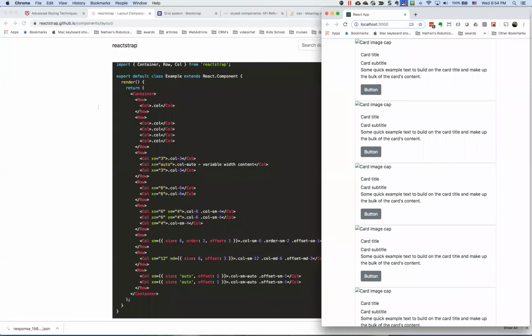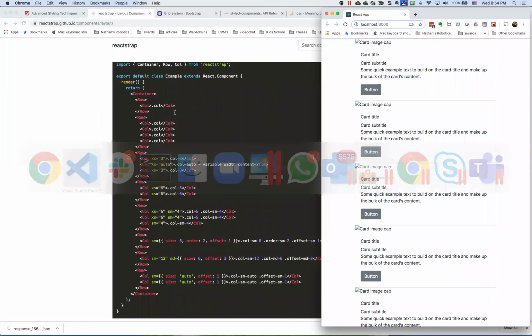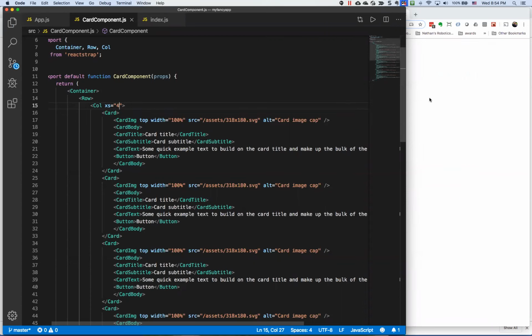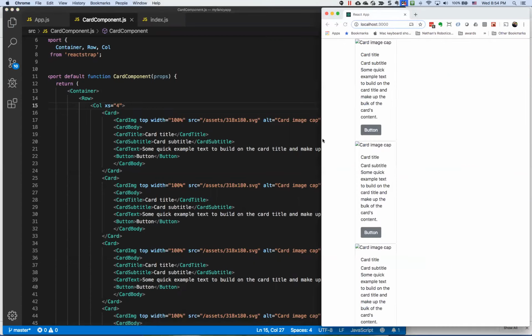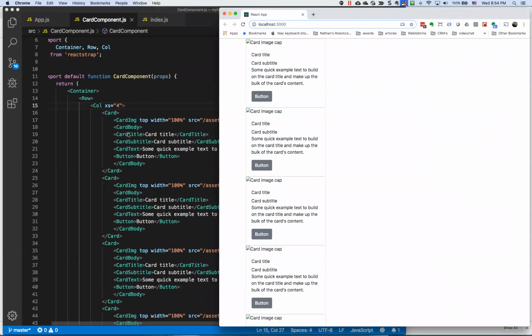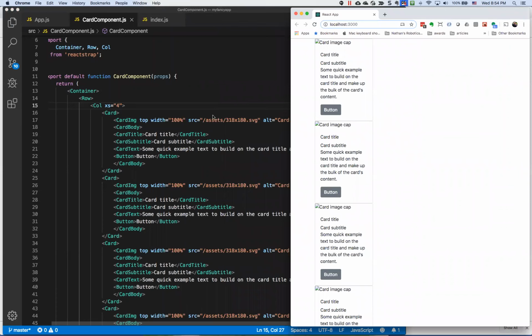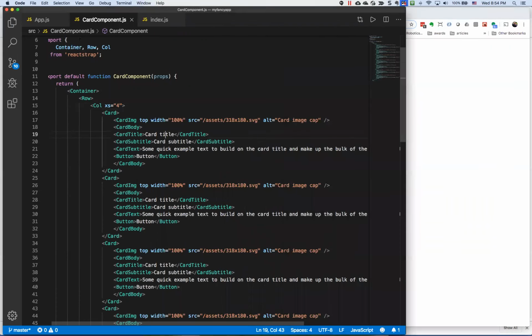So there's a thing that we want to do in our column, and that is indicate, and I'm going to go over what this is in just a minute. The React must be in scope means you need to import React.